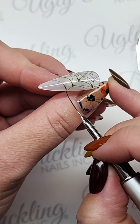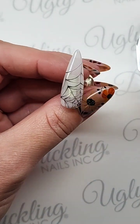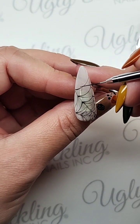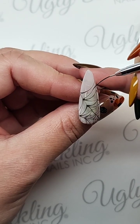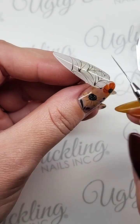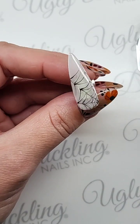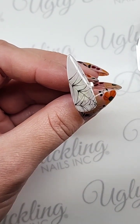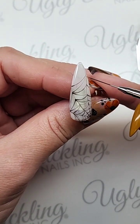Yeah. Okay, so for stamping, it's been a hot minute since I've stamped. I do use some sometimes. What issue are you experiencing? And for the cat eye, are you having an issue with it over a client's nail or on a display tip, kind of like I'm doing here? Because if you're trying to do a really intricate cat eye design, the magnet from the tip display post will kind of interrupt that.